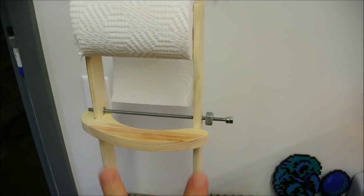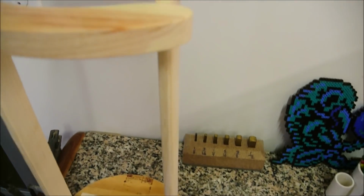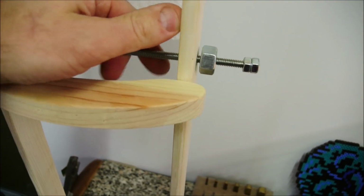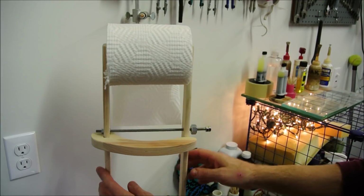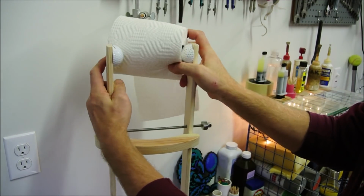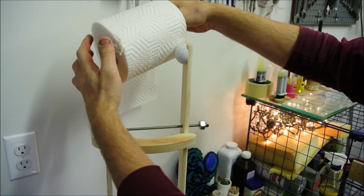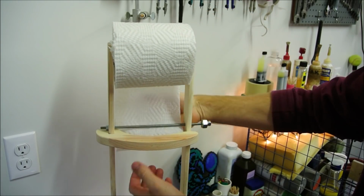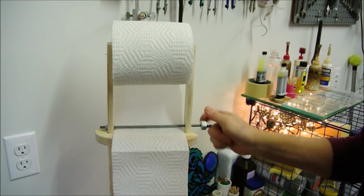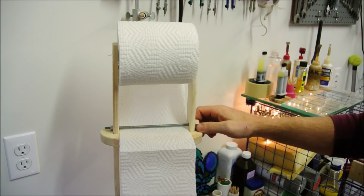If you look, it's got a fork design, and these two prongs come down to here. So this bit here is free. So far, no complaints with it. You spin that knob out of the way, and then easy enough, right? To load it back up, this part just goes through there, and then you don't want it tight.